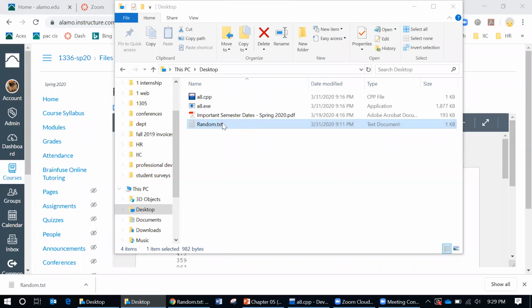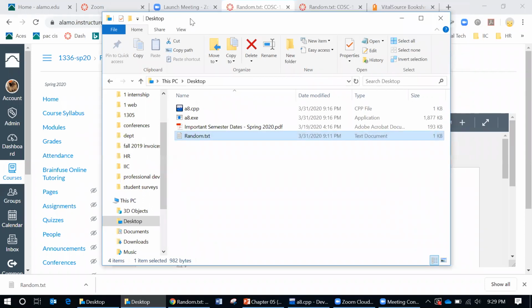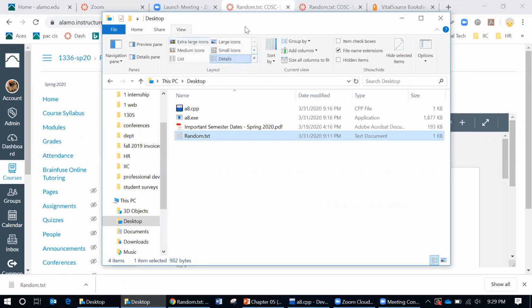Okay, so to show your extensions .txt, .exe, .cpp in File Explorer, you're going to click the View. You might also access it through My Documents or just Documents. But where you go to see what your files are, you're going to click View. And then here, you want to make sure that you have this checked, File Name Extensions. If I click it now, notice the extensions are gone. If I click it again, your extensions are back.